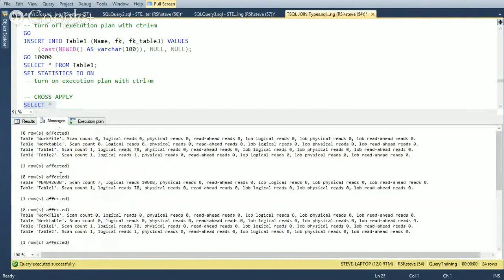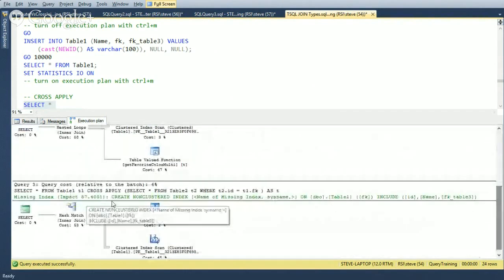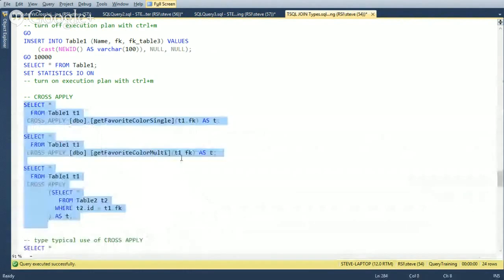But when we look here, we can see that it is much more efficient, and it actually maps to the same number of reads that we get with the single statement function. It's 6%, 87%, and 6%. So that tells me, with that set of data, that the CROSS APPLY with a single statement table valued function is just about as efficient as this version, which was just as efficient as the inner join that we saw earlier.